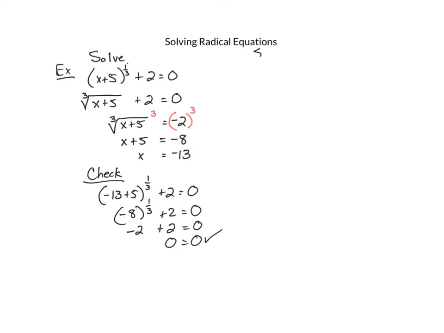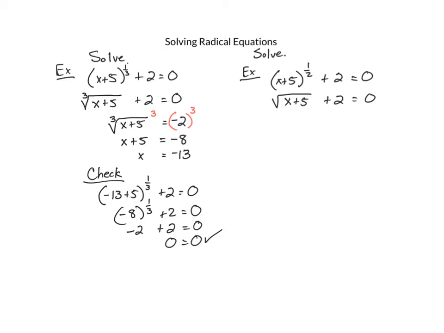We're going to solve a very similar problem. In fact, I'm just going to change the index. This problem will be x plus 5 to the 1/2 plus 2 equals 0. So when we write this in radical form, it's the square root of x plus 5 plus 2 equals 0. And I mentioned we're going to change the index. And remember, the index is the number right here. You don't see a number, and that means it's a 2. When we have a radical where the index isn't visible, we assume it's a 2.